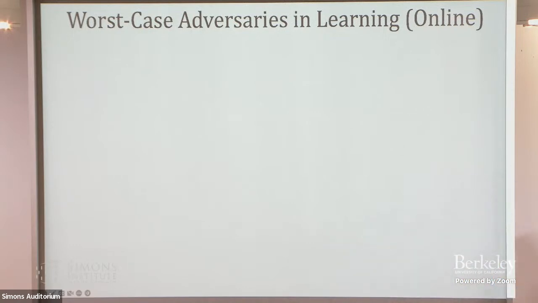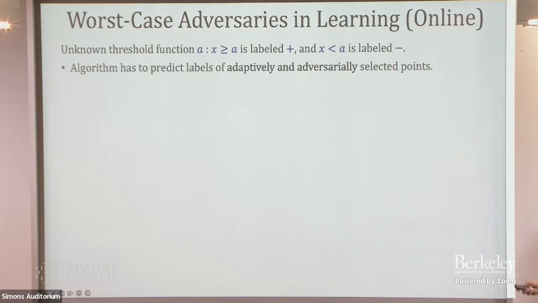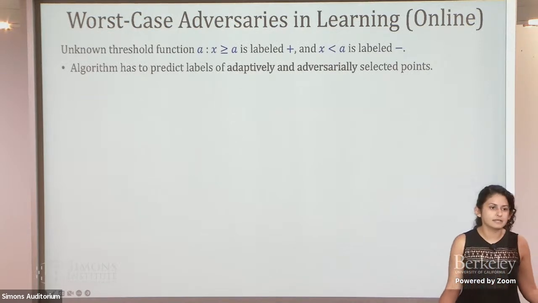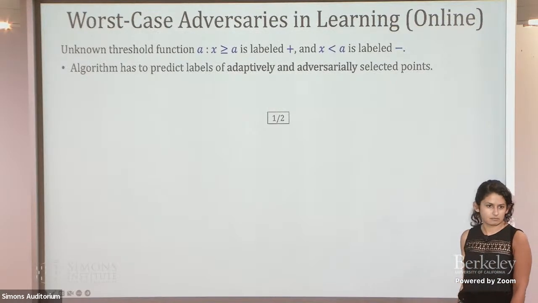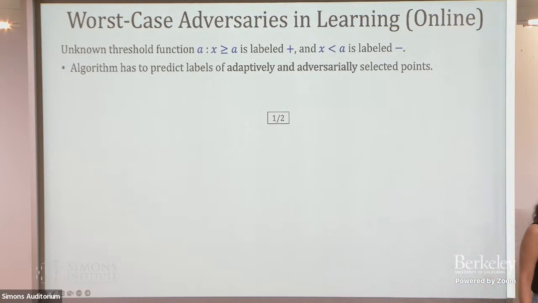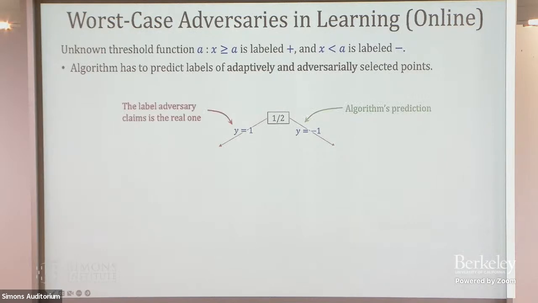We'll do this really quickly because I know most of you have seen this. But for those of you who haven't, we are playing a binary search game, essentially. There's a threshold, beyond it, there is a positive, below it, everything is negative. And I'm asking you to label points. I'm the adversary, you're the one who has to design the algorithm. And I'll ask you to label point half. No matter what you say, if you say it's positive or negative, I'm going to disagree with you and tell you that you made a mistake. And then I'm going to continue this, asking you for a quarter or three quarter if I was on the other side.